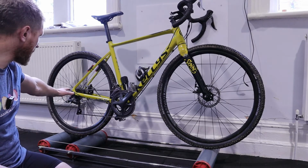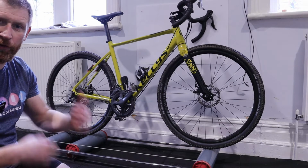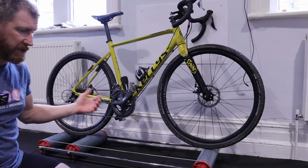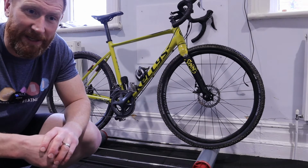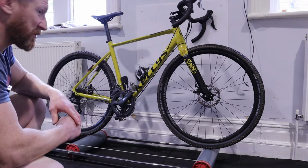So I've got my bike set up in quite high gear. A few things I've watched people say is that if they're under geared, you have to try and spin away and it's harder to get going. So we'll see if that works. I'm just wearing a t-shirt. I've got trainers on rather than cycling shoes. Again, I don't want to be clipped in while I'm learning. I think falling off is going to be a big enough problem as it is. The other thing to mention is it's a gravel bike, so I've got quite knurled tyres. Obviously not smooth road tyres, so that might be really loud, I don't know.